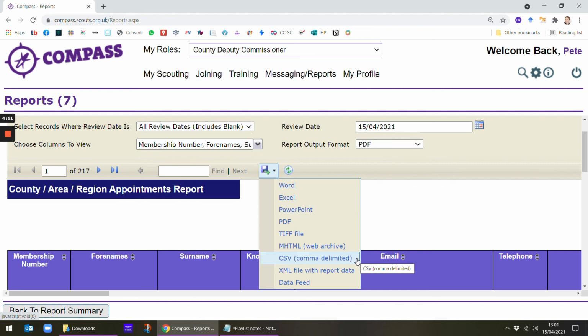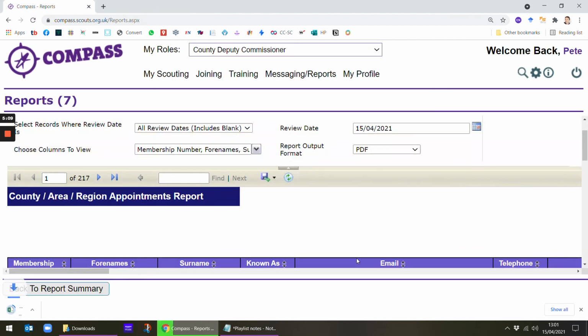So there's the main one that we're going to use for all of these videos, which is CSV, comma separated value file. So it's labelled there as CSV, comma delimited, which will open into Excel or your spreadsheet program for you. So that's the one that we want. Just need to give it a little tap. You can see it opened up an extra tab, and then it has loaded in my downloads folder.